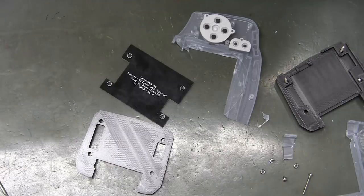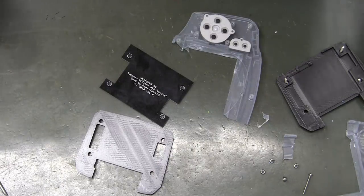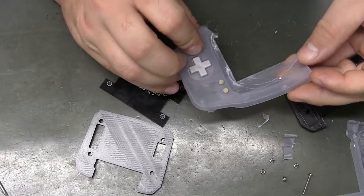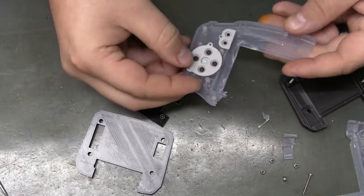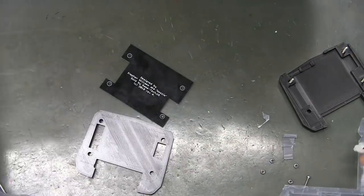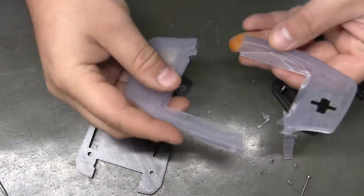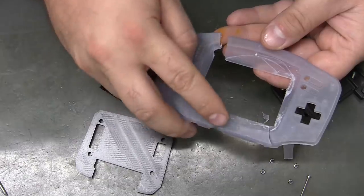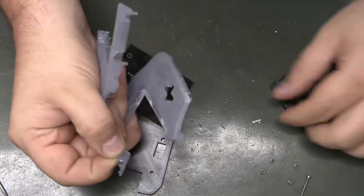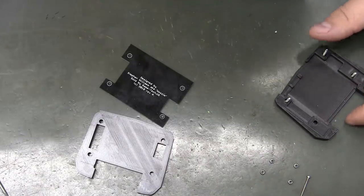So yeah, this is the one that I put together for the initial pictures when the pre-order went live. And apparently I squeezed these bolts too much because it just shattered my clear shell. And my clear shell was in really nice shape. But luckily I have plenty more. But man, that sucks. I mean, that thing was not yellowed at all. It was an original Nintendo part too. I mean, you know, old, so possibly brittle. Maybe the clear ones are more brittle than some. I don't really know, but I can tell you, do not over-tighten these bolts.